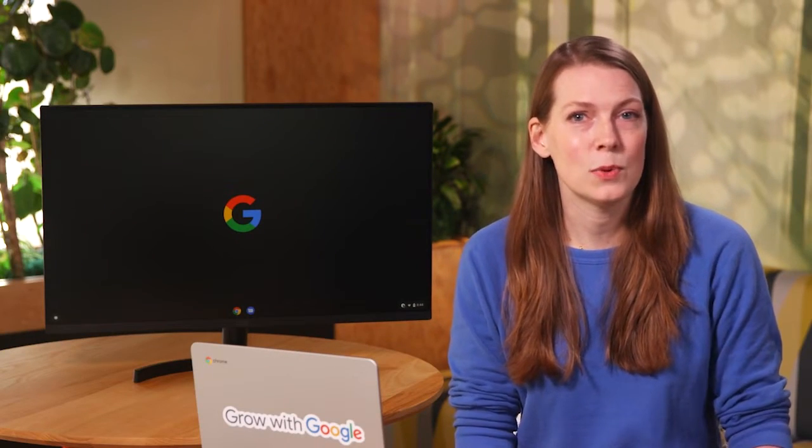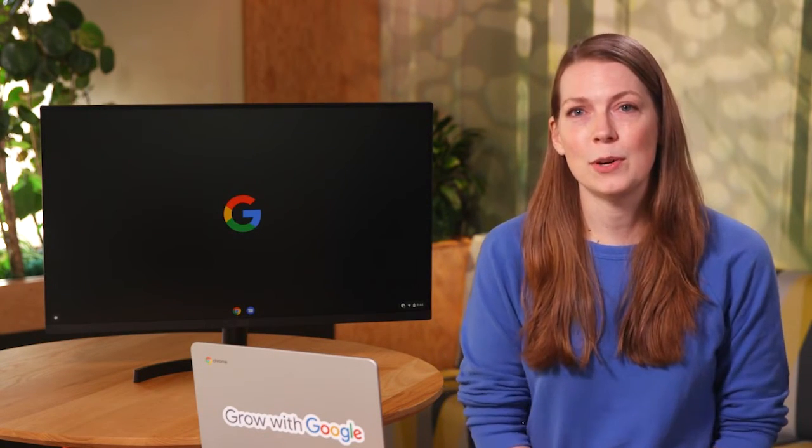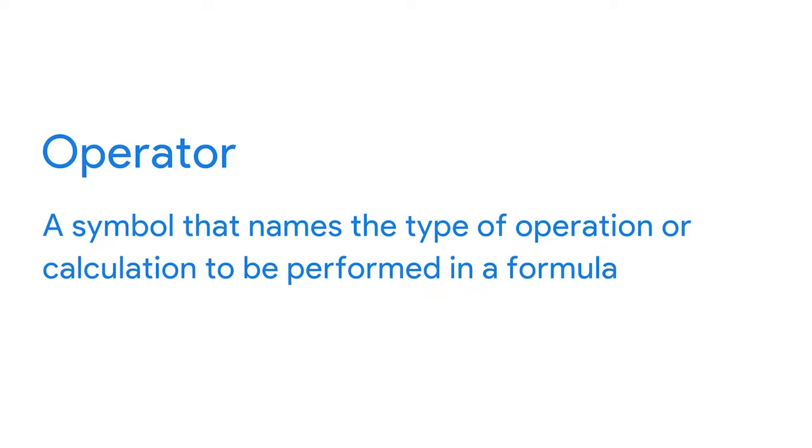An operator is one of the key components of a calculation. When we first talked about operators, we defined them as a symbol that names the type of operation or calculation to be performed in a formula. The same is true when we use operators in R code. So let's check out some of these operators in R.